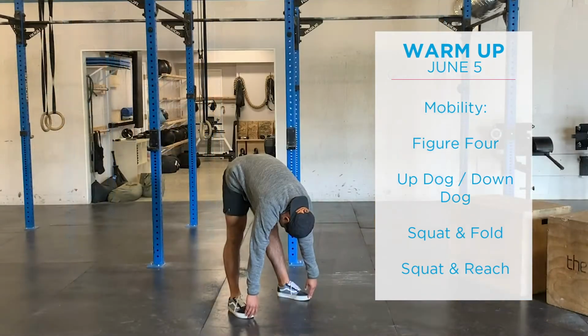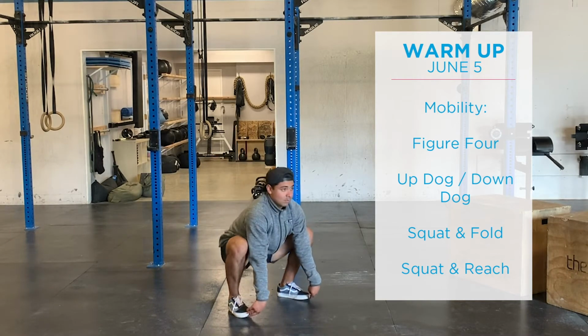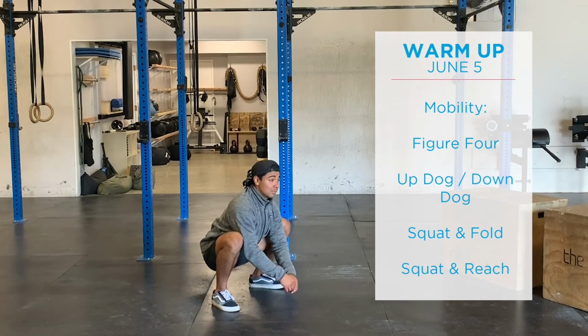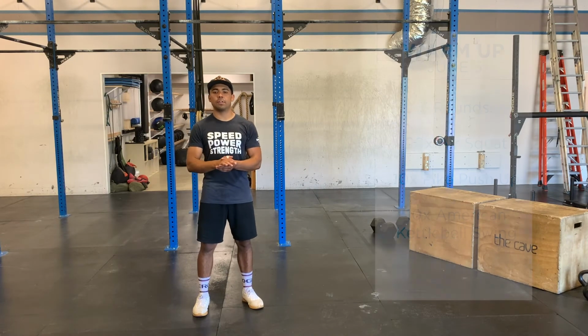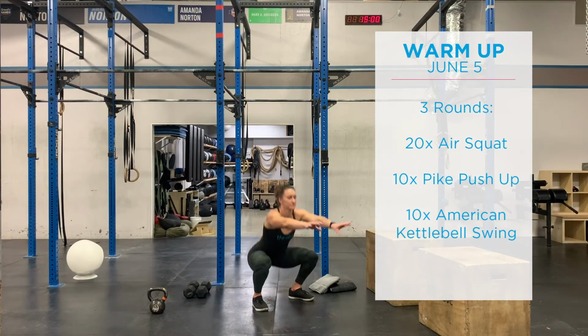Then we're gonna go into a squat and fold, stretching out those hammies a little bit while getting below parallel. We're gonna follow that up with some squat and reaches, also hanging out in the bottom of a squat, warming up that upper back.